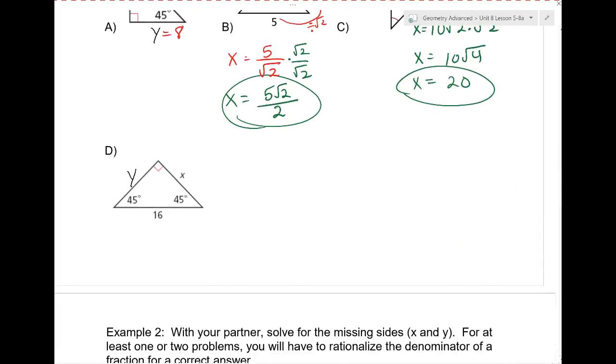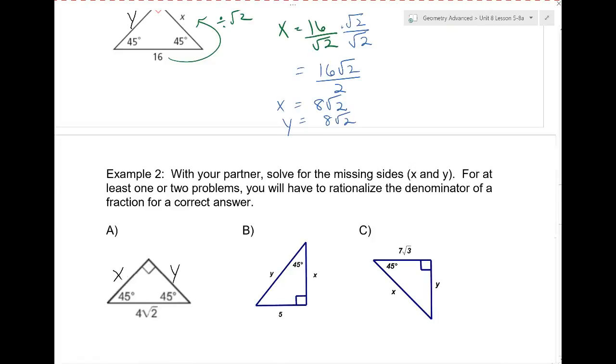Now, some of you are like, where did she get 20 from? Let me show you this step real quick. That's 20 root 4. No, excuse me, 10 root 4. Isn't that going to be 20 when you're simplifying it? So if you can do that quickly, great. All right, look at the next one. Do I have to solve for both or really just one? All right, so what side do I have again? Hypotenuse. Okay, so if I have the hypotenuse, how do I get to the leg? Multiply or divide? All right, so I'm going to divide by root 2. Okay, so I'm going to go 16 divided by root 2. What do I do now? Yeah, I've got to rationalize my denominator. So I get 16 root 2 over 2. Am I in simplest form?